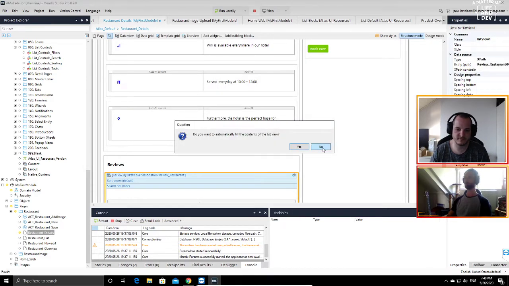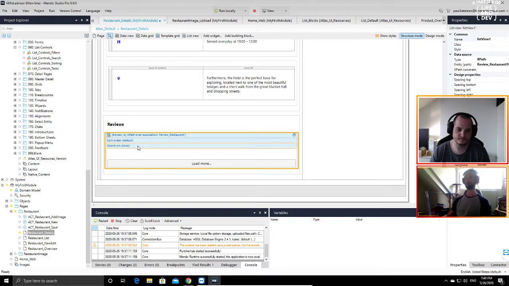Let's not automatically fill the contents. There's no searching. It would be fun, but I'll add that to the Trello board, because it would be fun to filter on the types of ratings. So for example, if you want to see all the bad reviews, you can choose to see all the 1-star reviews. Good one. View filtering.